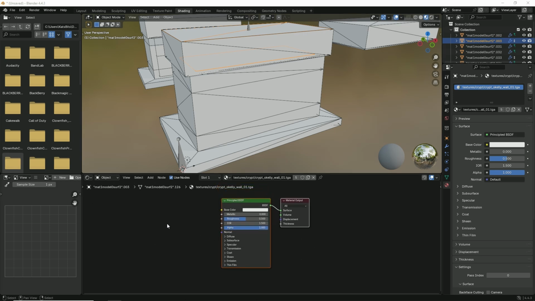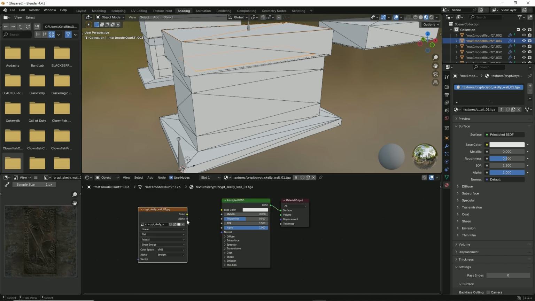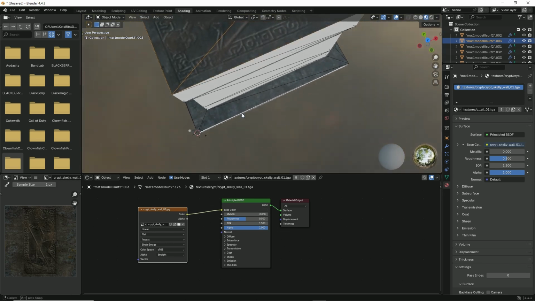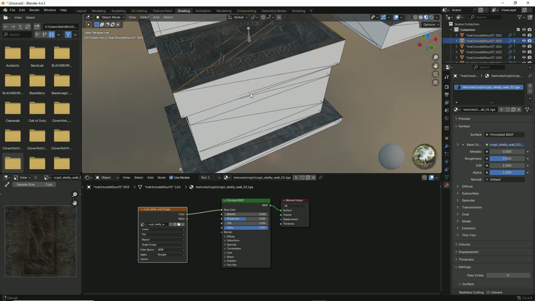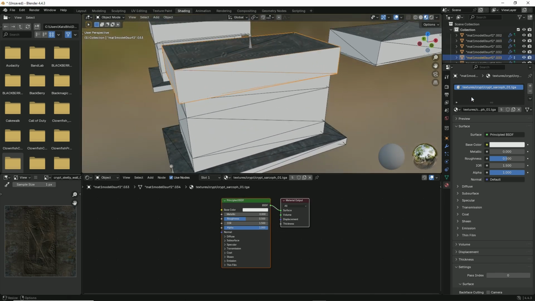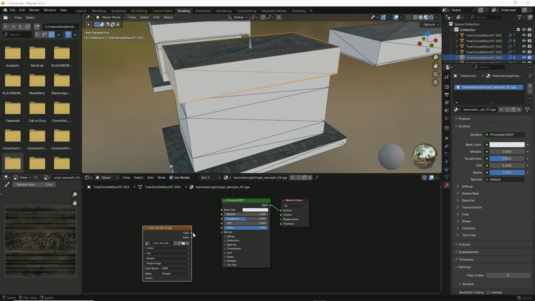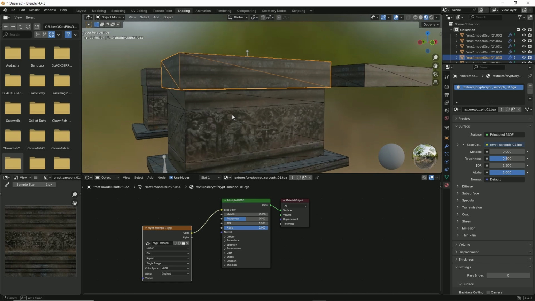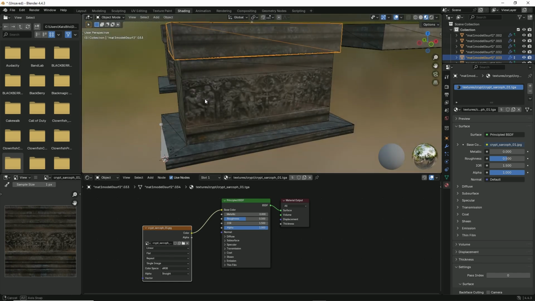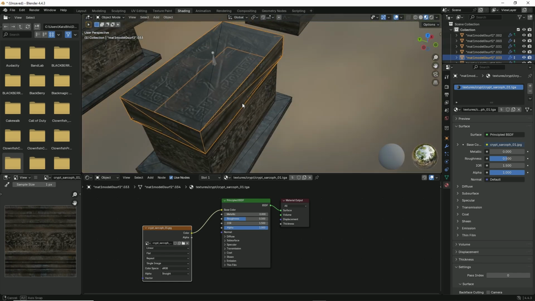Then we can load in and connect up the missing texture. So either add texture, image texture, as we would normally do, or just drag and drop the missing image, drop that into place and link that up, and that's on our object. Same again for the other object, drag and drop and link that up, and we'll note that it's kept the UV information as well.